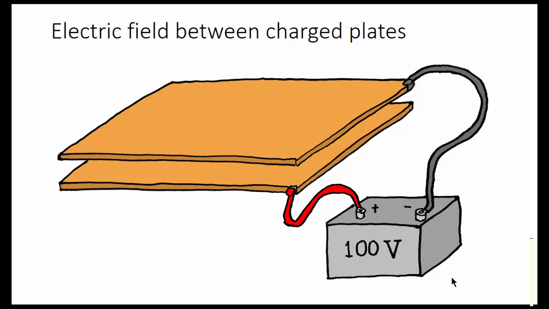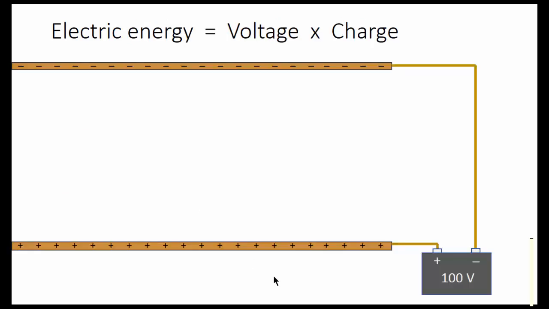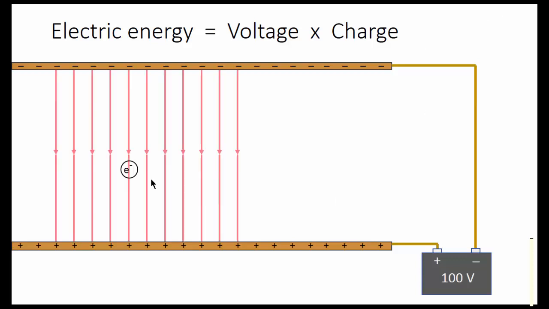Now, let's look at an electric example. We have a 100 volt battery and two parallel metal plates. We have a negative voltage here and a positive voltage here. Here's a cross-section view of the same thing. 100 volt battery, positive on the bottom, negative on the top. If there's a free electron between these two plates, it will feel a downward force, because it's attracted to the positive charge here, and repelled by the negative charge here.